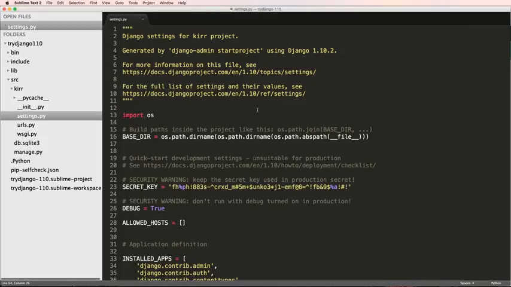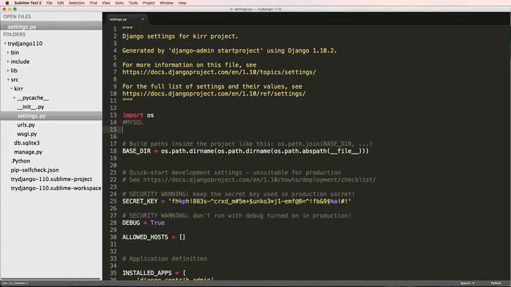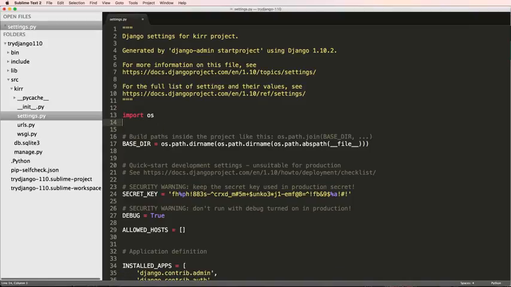So back into settings, I just want to cover a few things here as far as what's important. Number one, SQLite3 is not very secure. I can open up SQLite3 easily without needing a username and password. That means if you have access to my SQLite3 database, you can get all the things that you want from it. Whereas if you're using something more like MySQL or PostgreSQL, those are definitely more secure. There are other ones that are also very secure, but it's just something to note right off the bat.